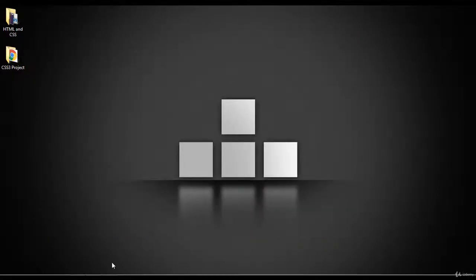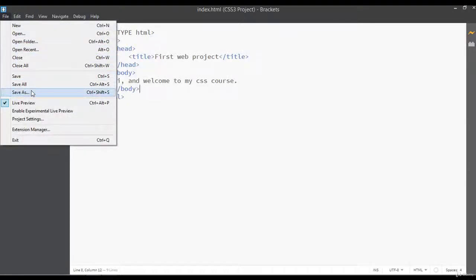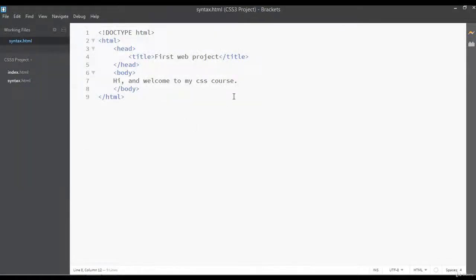Let me just explain it better. Open your code editor, go to the file menu and save this file as a separate file. I'm going to save this as a separate file because I need to send it to you. If you don't want to, you can just work on the current file. Name it text.html, with html as the extension, and save. I'm going to remove all this from here, and here also I'm giving the title CSS syntax. Very easy.